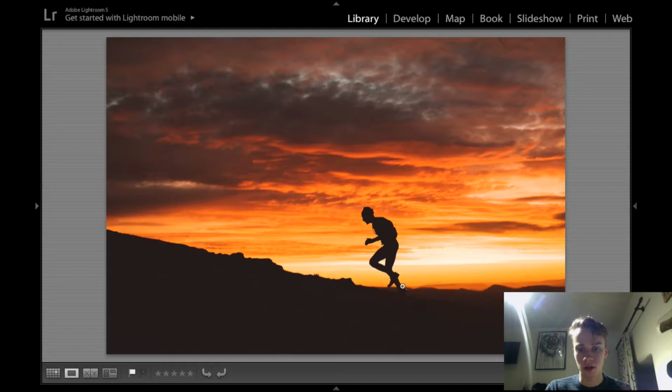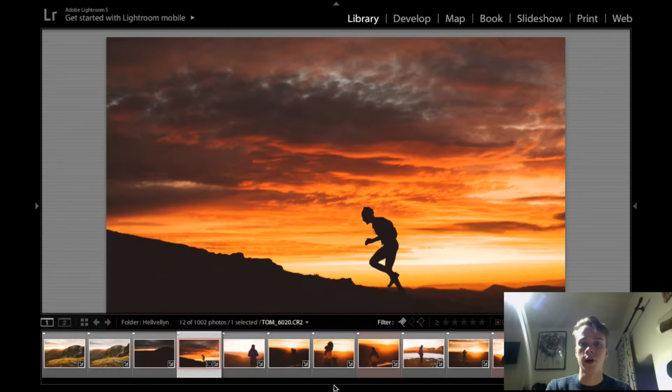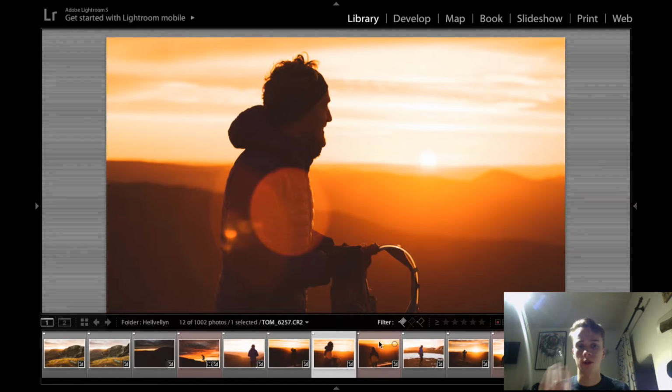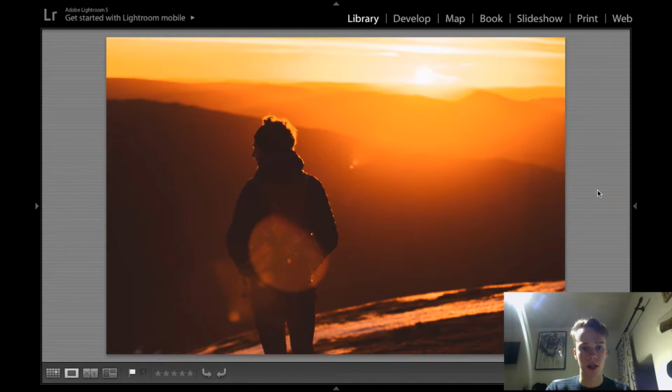Just another quick one from this shoot. Again, the light was all about the sunrise. That's the reason we went. But then you've got your compositional elements here. So the subject's in the left third. We've got the sky being pushed into the top third, above the top thirds line, otherwise his horizon intersects his head.